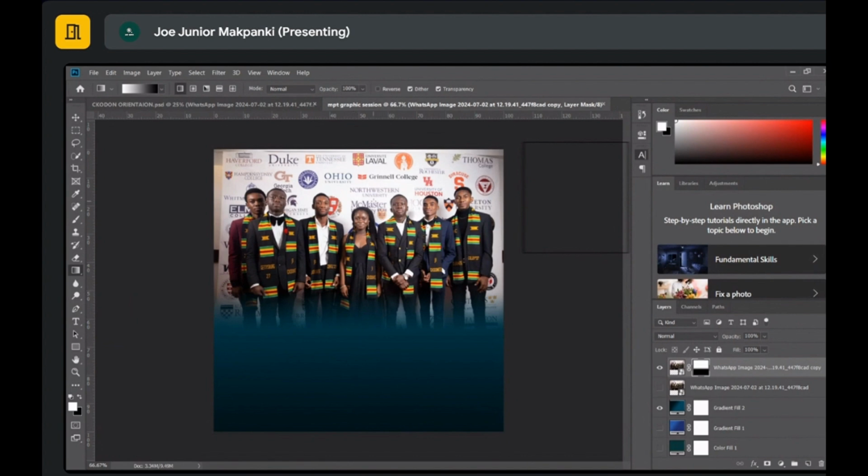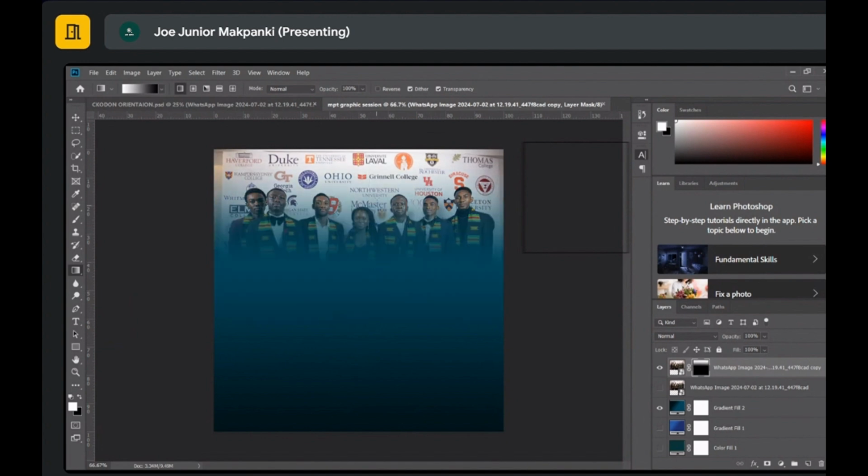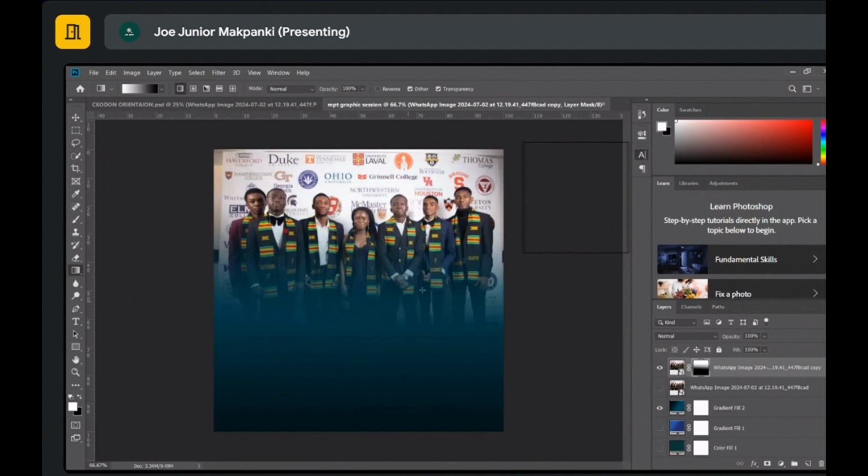So you want it to blend very well into the background, but you don't want the entire face of it. If I start from the top and go down, see the blending starts from the head, but we want this part of it to be clear too. So I'll start somewhere here and then move down. So now I have this.